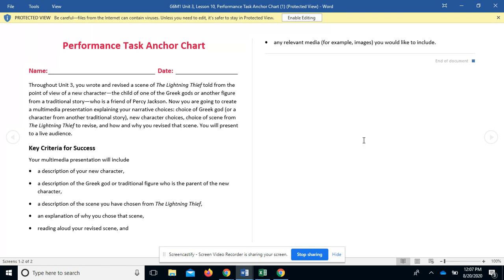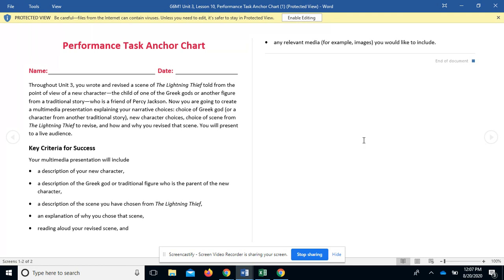Your performance task is going to be to revise a scene of The Lightning Thief, told from the point of view of a new character. The character will be the child of one of the Greek gods or another figure from a traditional story, and that character will be a friend of Percy Jackson's. You are going to create this character and all of the backstory.